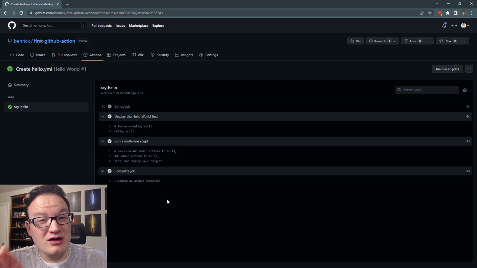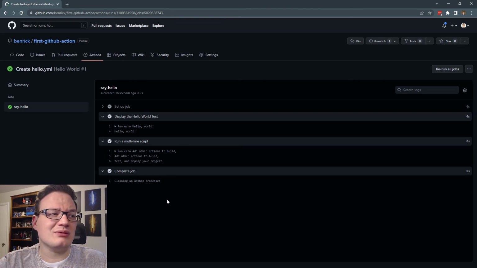So some of the little actions that you put in there actually have their own wrap up at the end. So just bear that in mind, that sometimes you're going to have steps that were not included in your workflow down at the bottom.